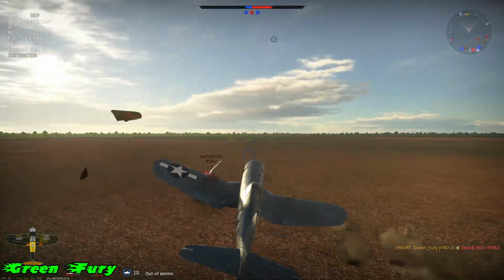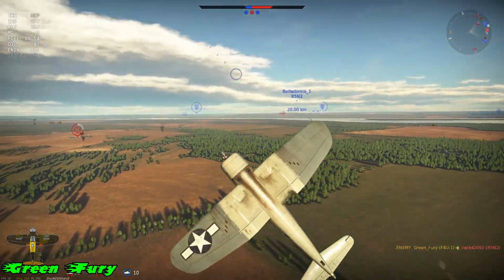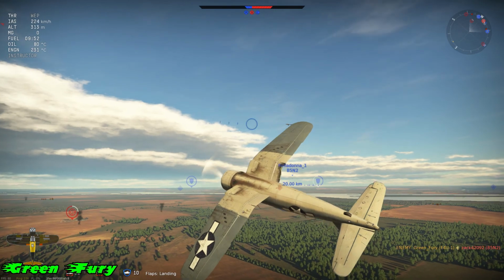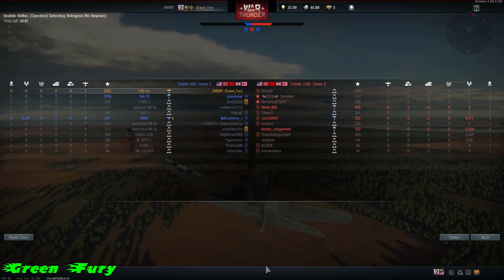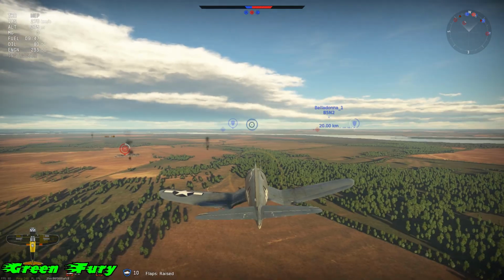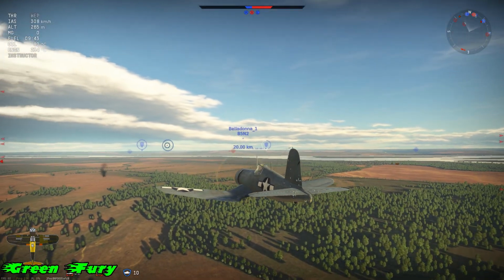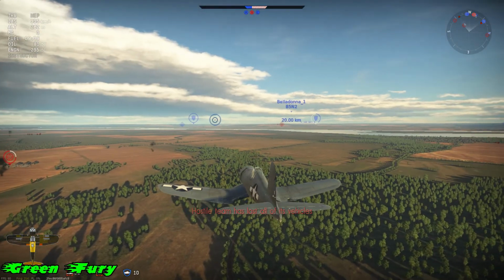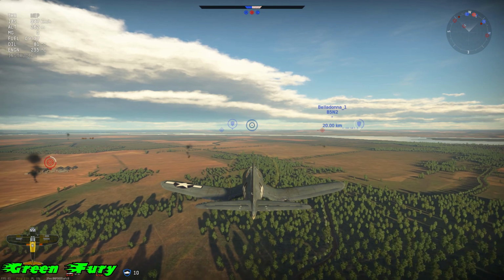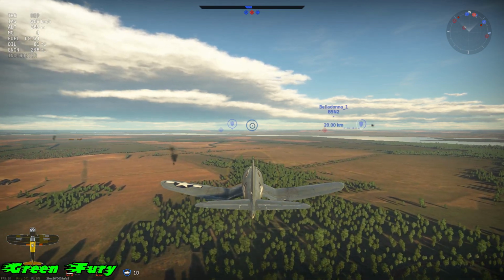So that's it. That's game. I hope you guys learned something from my mistakes and things I did wrong and how I corrected them. Flap control is very important. I hope you guys learned something about energy trapping and judging the enemy's state of energy.